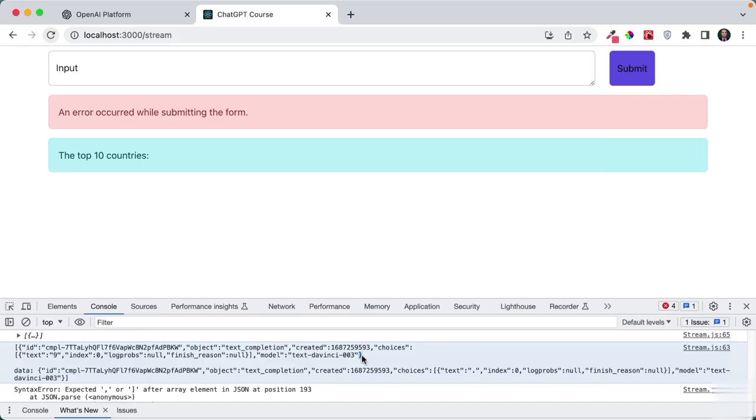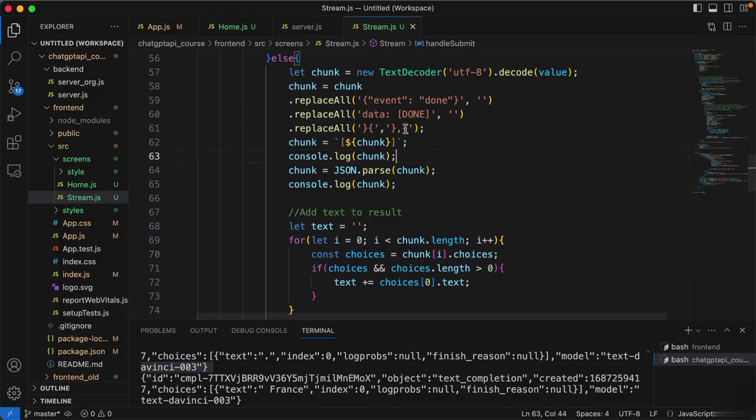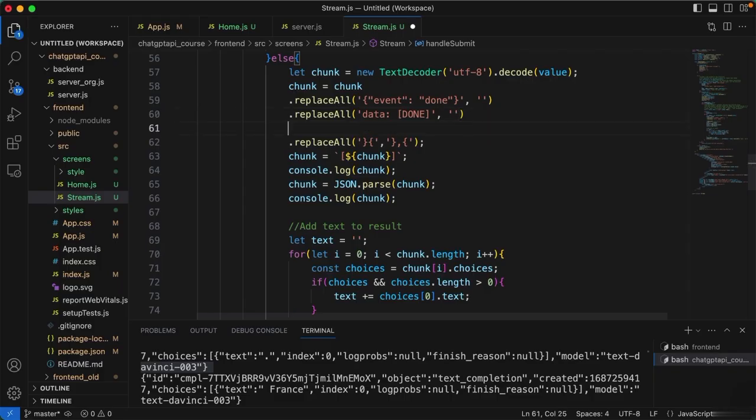So using a regular expression, I'm going to replace this bit with simply the close curly brackets and open curly brackets. And I'm going to do that before inserting the comma. So let's do that right there.